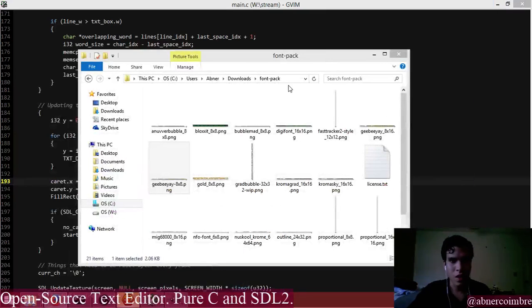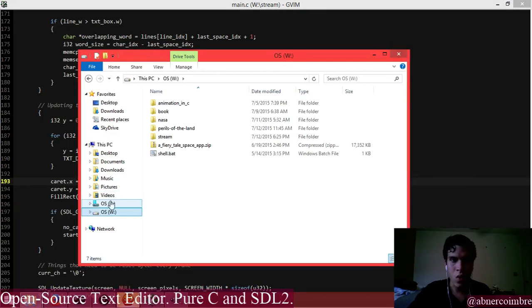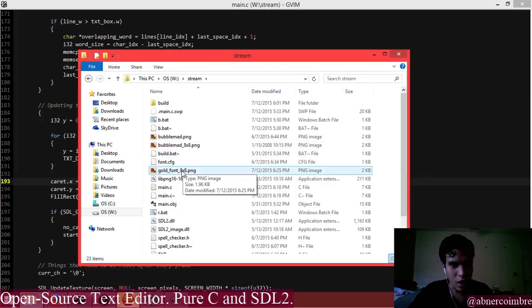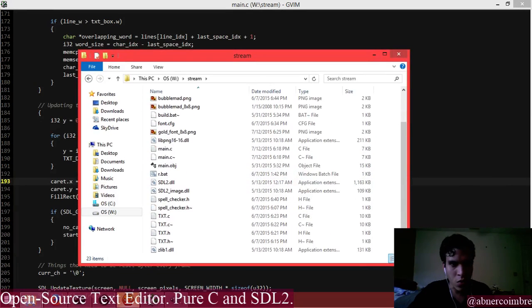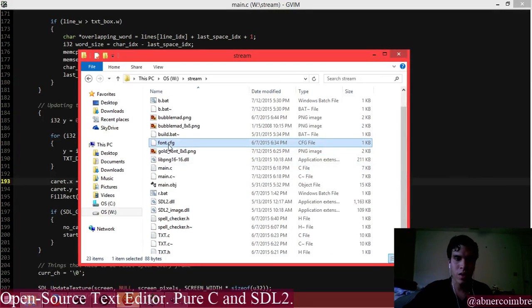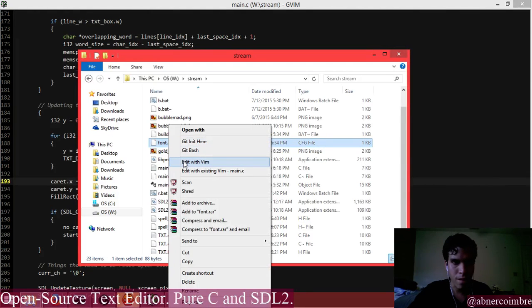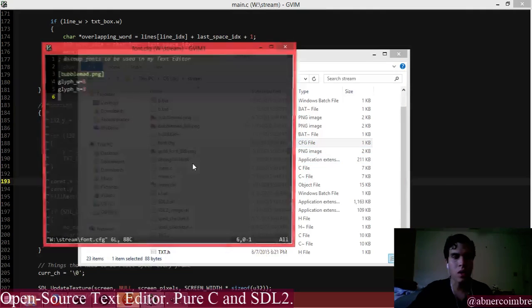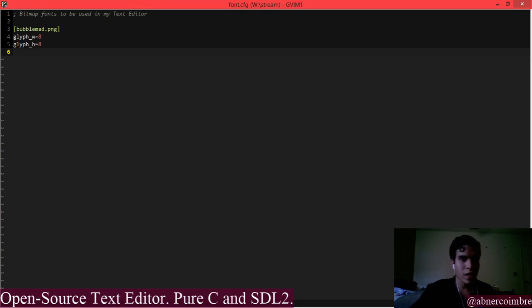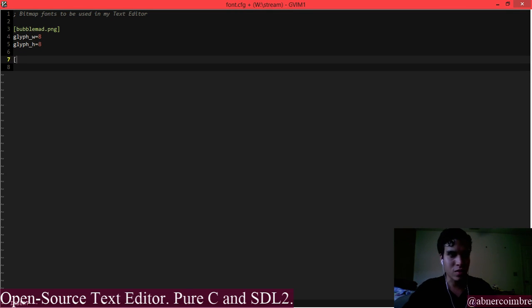There we go. And then what we're gonna do now is go to stream and open our font.config file. Again, you guys know that I made that config parser, and it's really classic Windows 95 style.